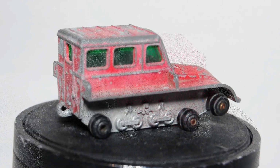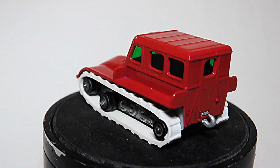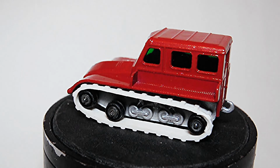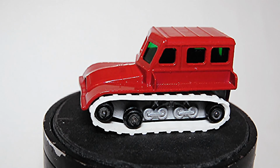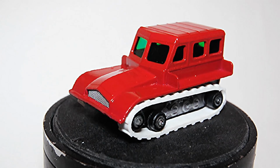Nicest one I've done for a while. It was just an enjoyable build, to be honest, and here we are. Here's where I finished up. One restored and ready to go on my shelf. Snow Track, looking good after its clear coat.